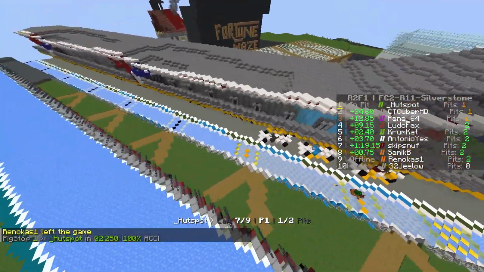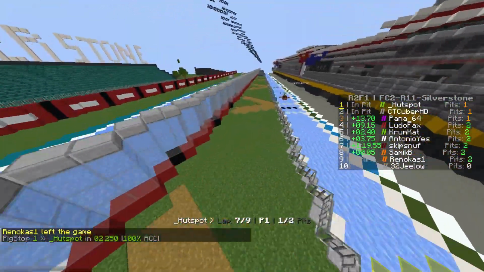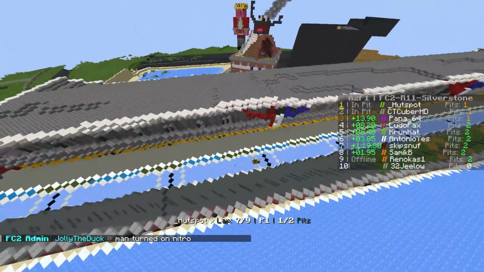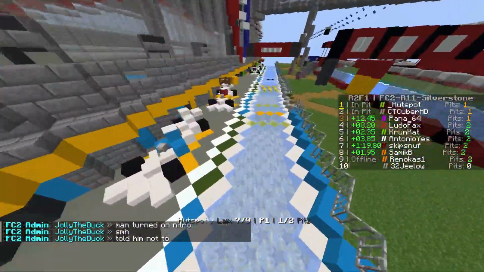2.25, really good. That definitely should get him in front. I think Hutspot just got the fastest pit stop of the race. Most likely, yeah. That was pretty good. Oh my goodness. All right, CT Cuber saying, no thanks, I don't think I'm going to come out ahead of you. So CT Cuber is also going in for the pit.